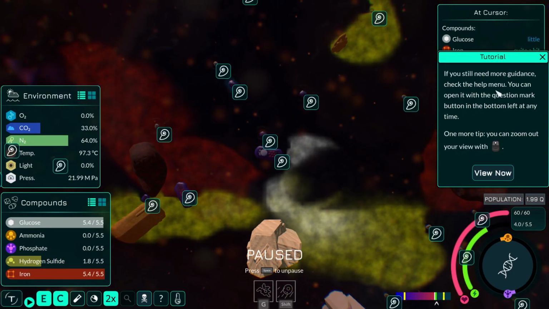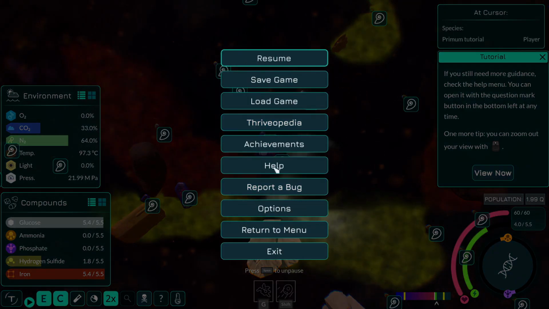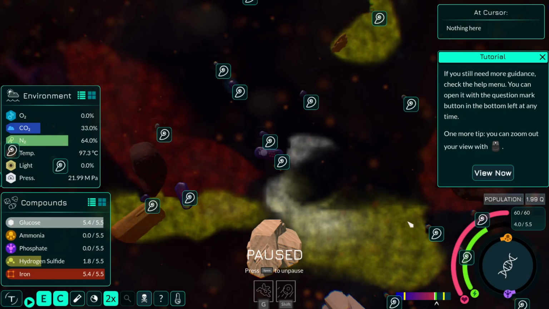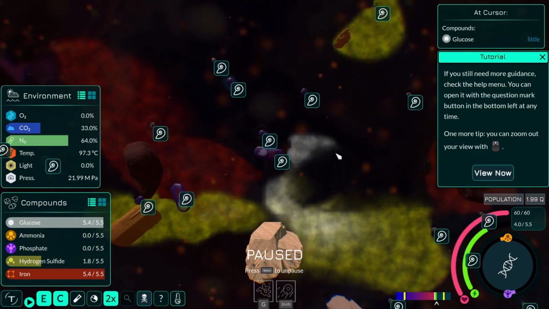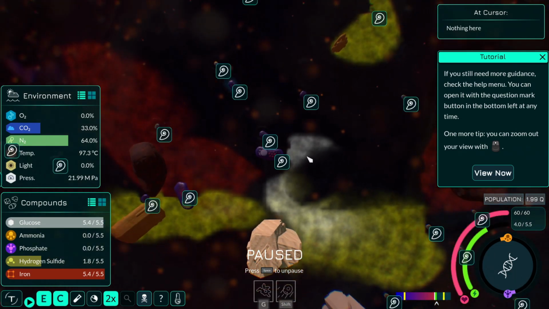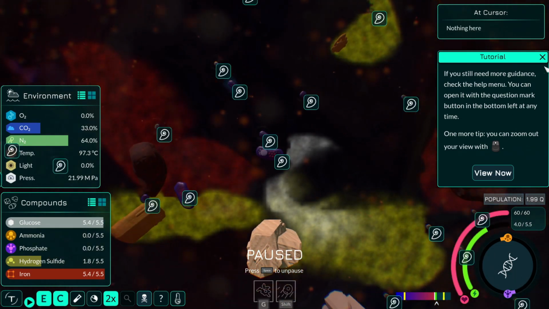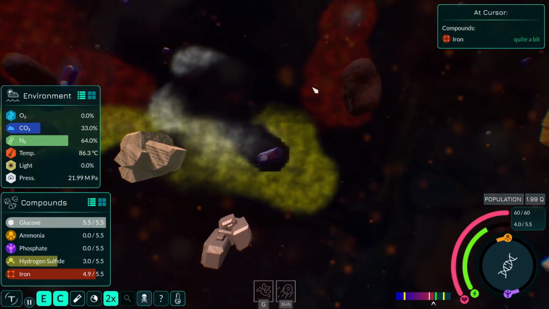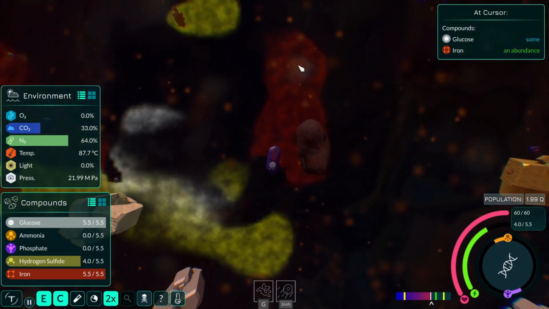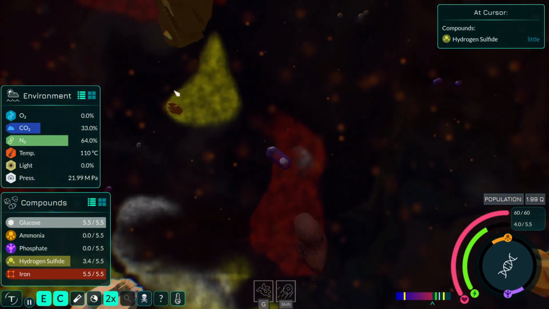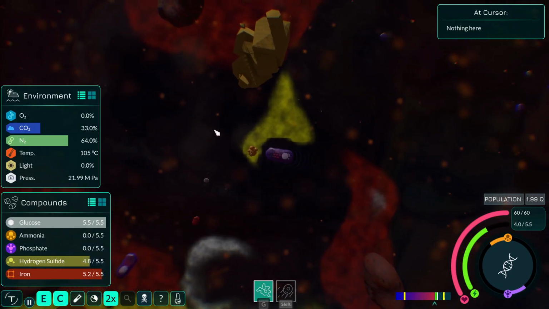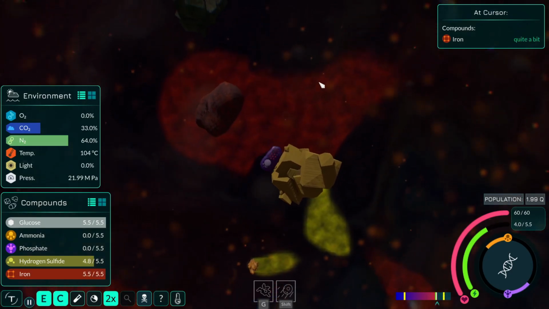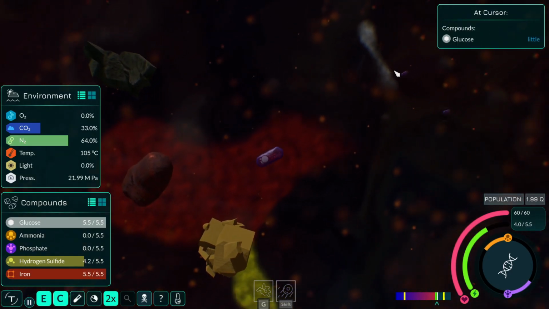Yeah, so if you do need any more help, there is a menu in here called Help. And also zooming in and out, you probably already see me do that. I always zoom out so I can see more of what's around me. And you'll also see that at this size, I also have a much larger radius for actually absorbing materials. And usually this is also going to be the point where you start to be able to actually consume some of the actual rock chunks.